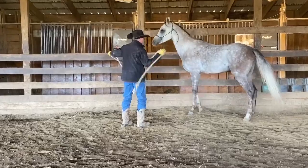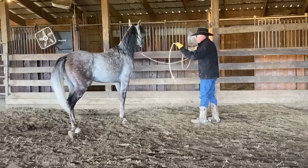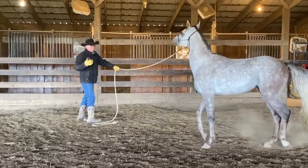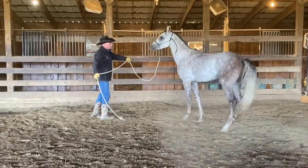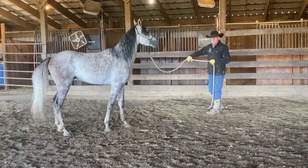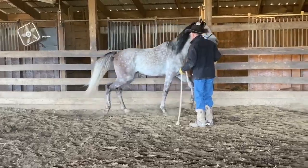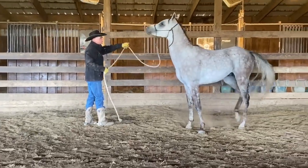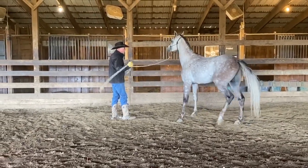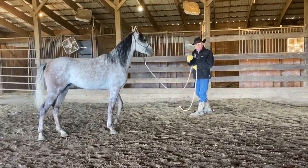Then I'm going to ask him to come forward again — take the hip and crawl his front end back up to the fence. Right there is resistance. When I felt that resistance of him not wanting to come through that pressure, that gave me an opportunity to reinforce that forward. Right now he's using more energy than I need him to use, so I want him to just come through here with feel. There's a feel for the hind end, a feel for the front end, and there's the feel for coming forward. He caused me to follow up with the rope because he wasn't responding to the feel.